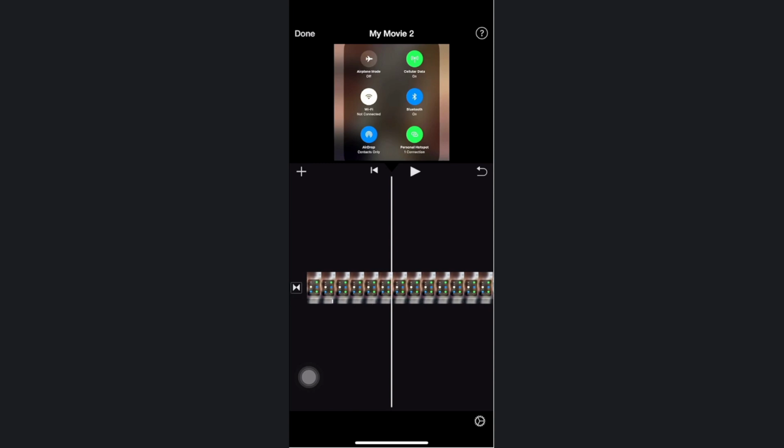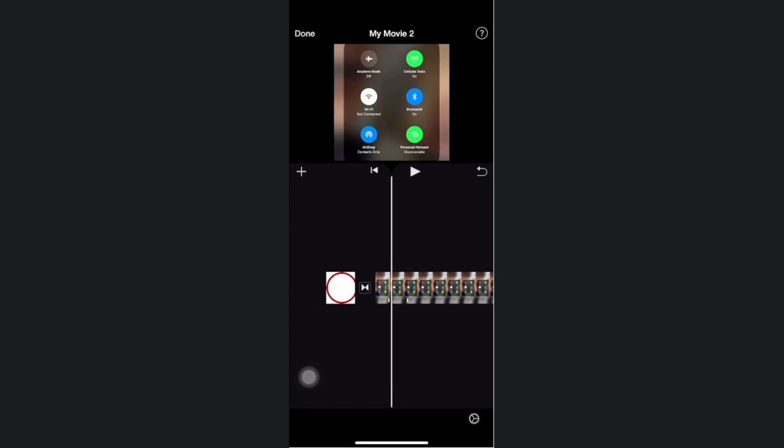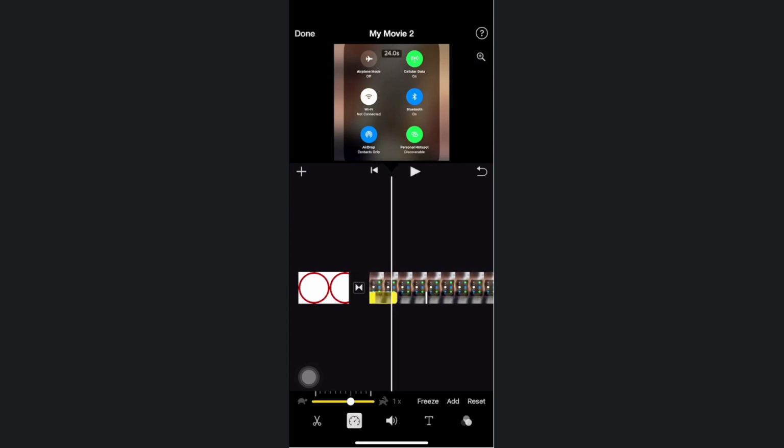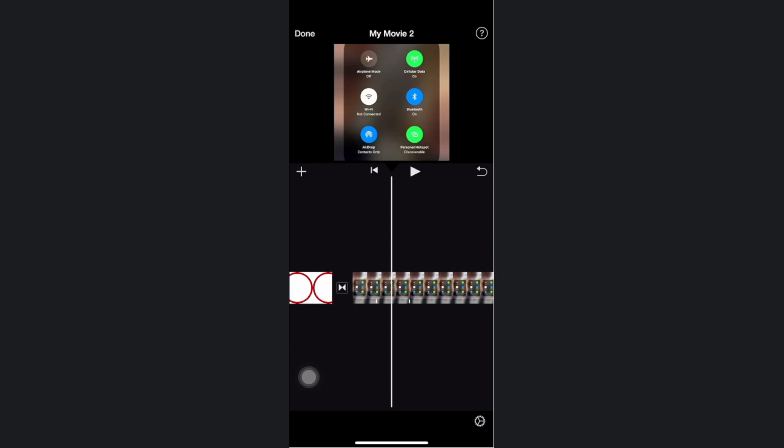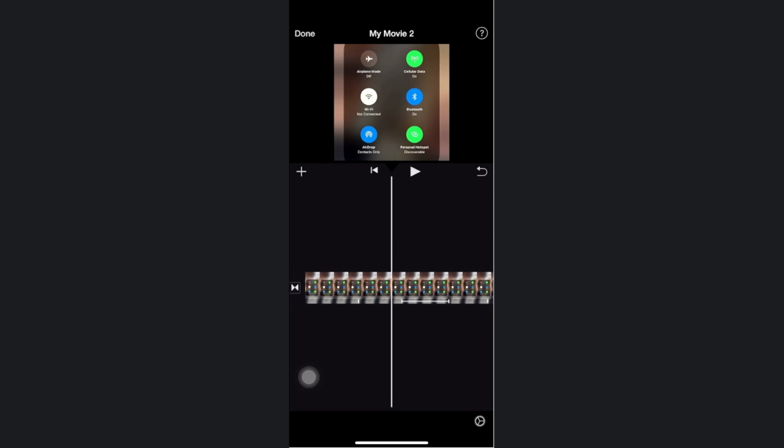So let's choose that real quick, and I'm going to adjust this yellow playhead over here so that we can adjust the preferred freeze frame. So now we've selected the preferred part of the video. Let's tap on freeze, and that is now our freeze frame right here. So once this is done, we proceed with going to the specific image that we just added, and let's add this image onto the scene.